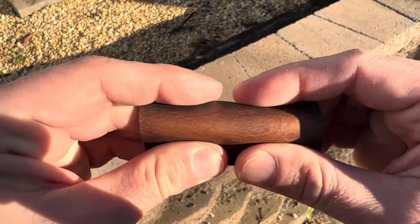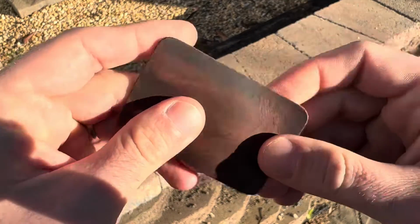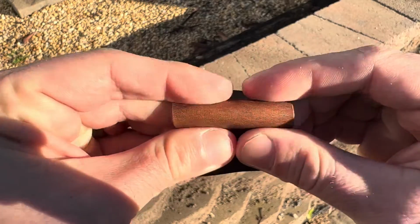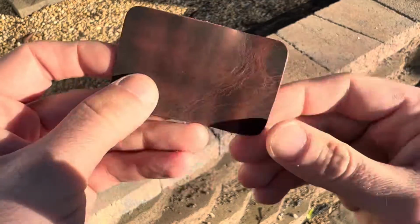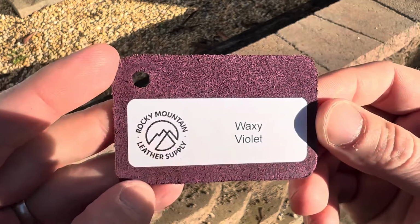Has no color at all. Wow. Real nice chocolatey, milk chocolate notes coming through on the grain break. Walnut is a good color for that. That's beautiful. Next, we have Waxy violet.